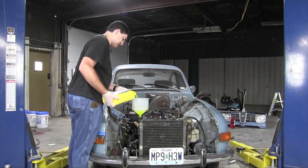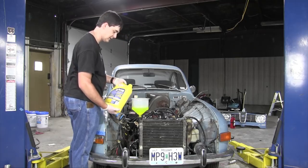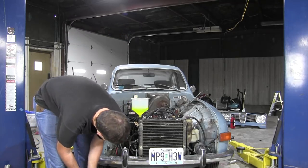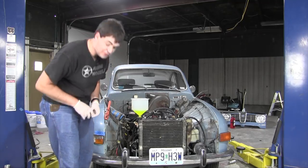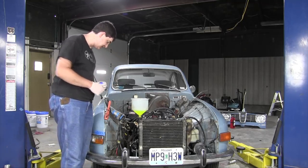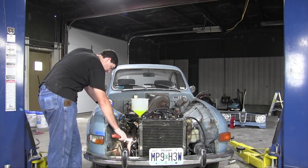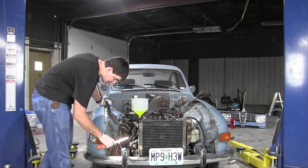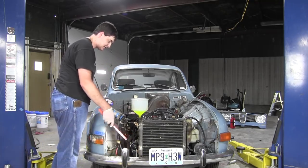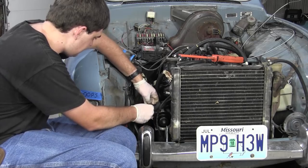Will it hold water? Mixed with coolant, obviously. I don't want to come to a conclusion before I've run the engine, but I don't see a single drip or leak or any sign of coolant not being properly contained in the system. With no visible signs of leakage, I think it's time to reassemble the rest of the alternator and the face and everything. And then the carburetor.